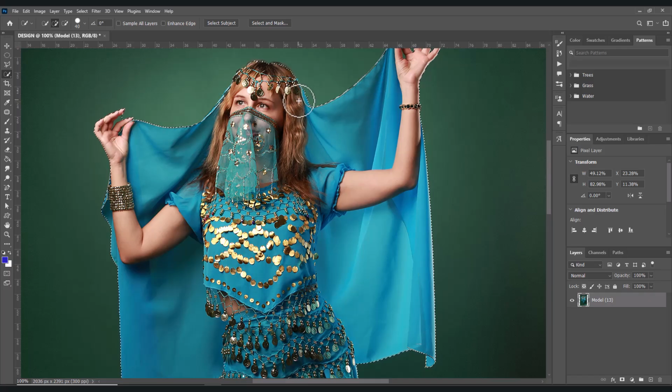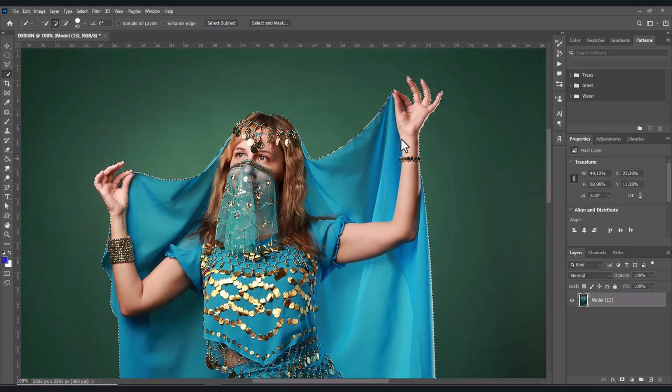So depending on the image you're making use of, you want to manually just add all of these selections to your model, just in case it's not neatly selected. So just give me some time while I try to refine all of this.